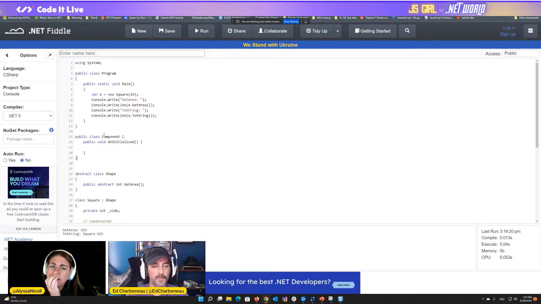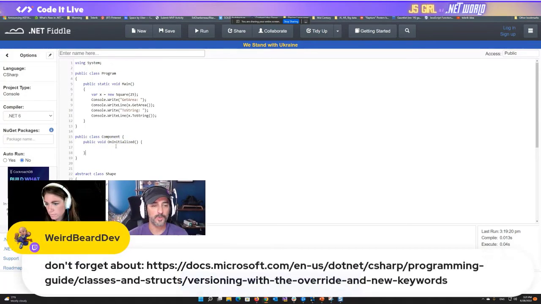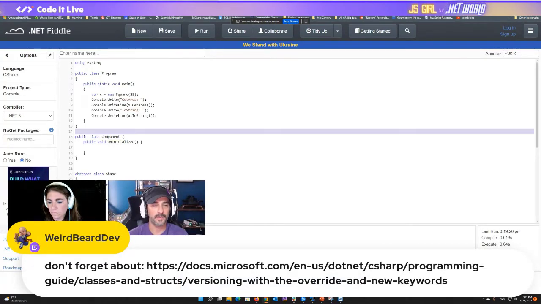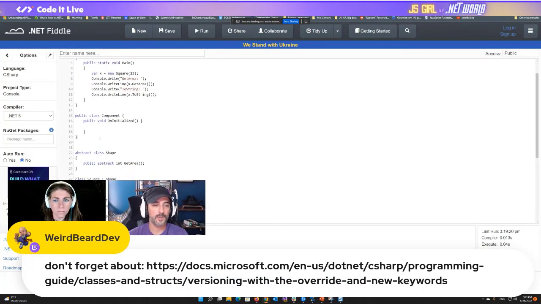So in something like Blazor, we have a component and the component has an initialize method, but we're making our own components. We're not newing component itself. What we actually do is create components. We don't do it by code. We just create a file and it does it magically behind the scenes. But what it's doing behind the scenes is something like this. I might say like CounterComponent.